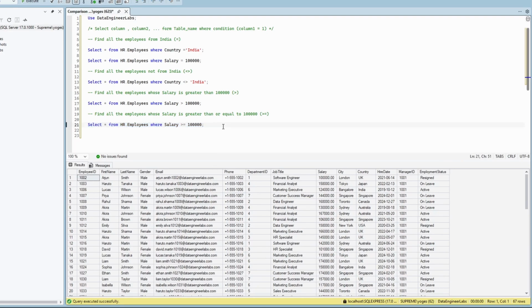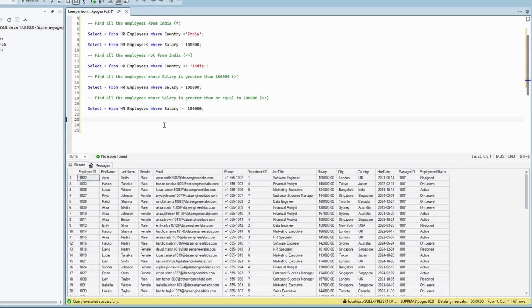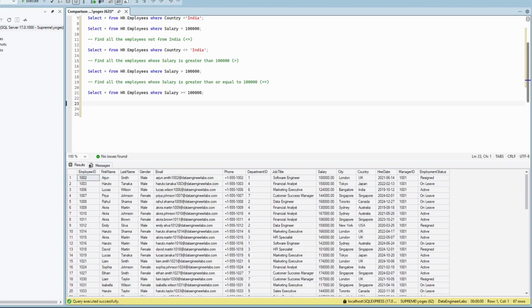Now the next operator is less than. So let's find out all the employees who are earning less than 100,000, right? So we should say all the employees who are earning less than 100,000. For that, we will use the less than sign this time. So select star from hr.employee. Again, we have to initiate our filter, which is using the where keyword, where salary. Now, since we want the employees who are earning less than, which is the salary column, so we will use salary. Now salary is less. This is our less than sign, so less than 100K. Salary is less than 100,000. Let's go ahead and execute this.